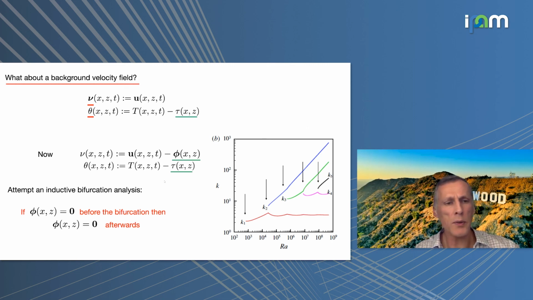So what we managed to do is an inductive bifurcation analysis, where essentially when these wave numbers come in, these new marginal modes come in and make the optimal solution more and more complicated, we tried to establish that if phi is 0 before the bifurcation, which is what's always assumed in the calculation so far, then you can show that phi has to equal 0 afterwards. So essentially, as you go along these bifurcations, which I've tried to indicate here on the right-hand side, you can check to see if there's a condition for this phi to be non-zero. And each time, phi has to be 0 by a solvability condition.